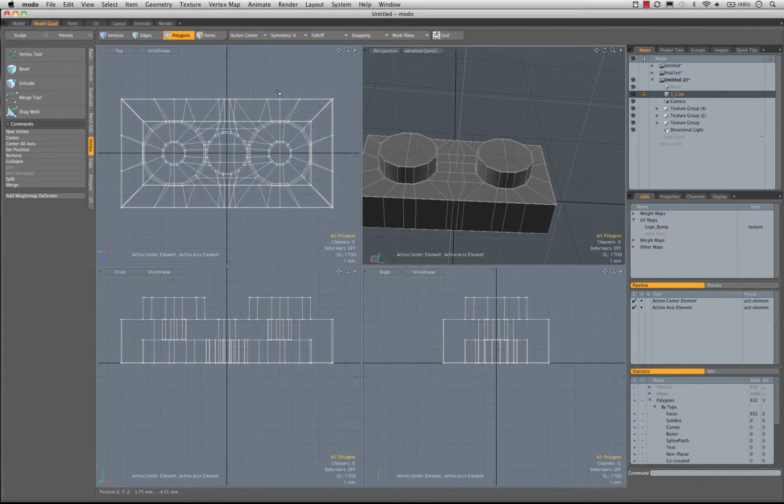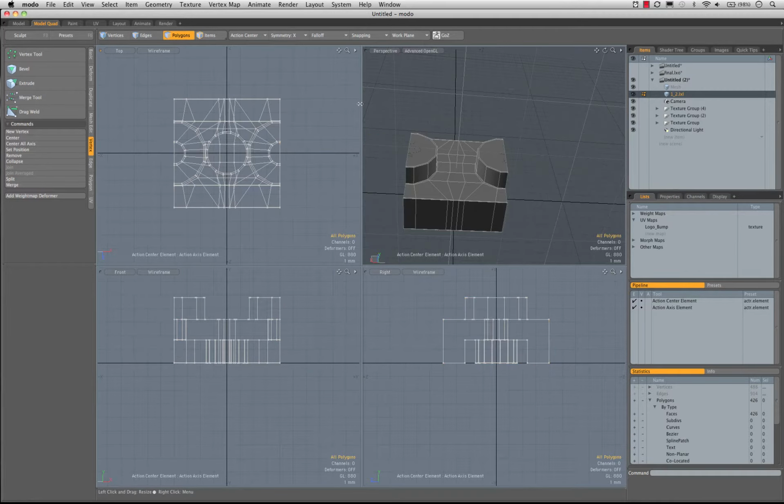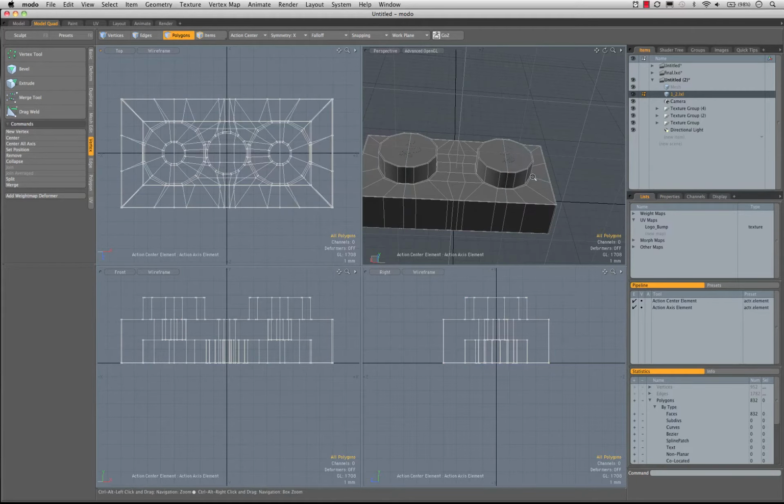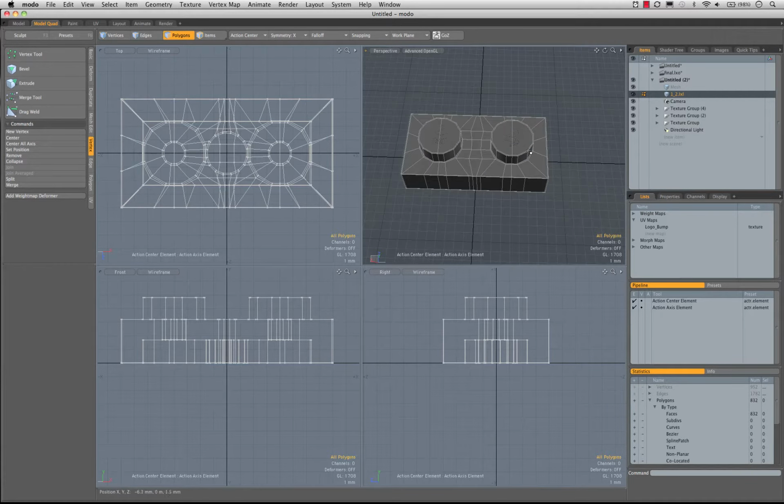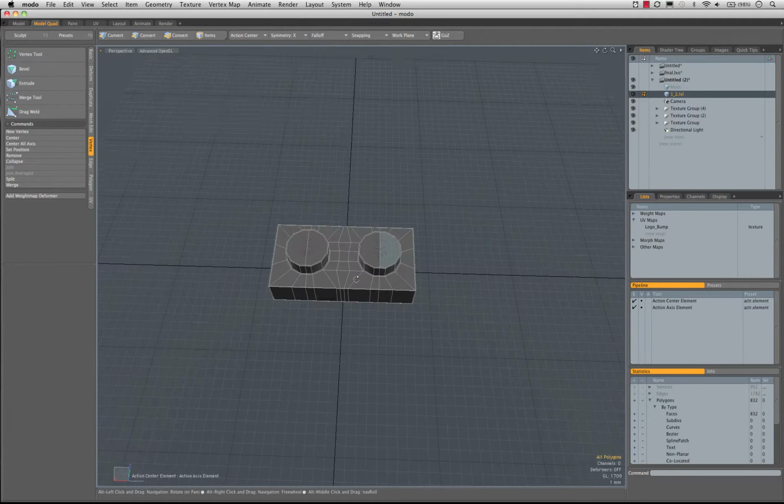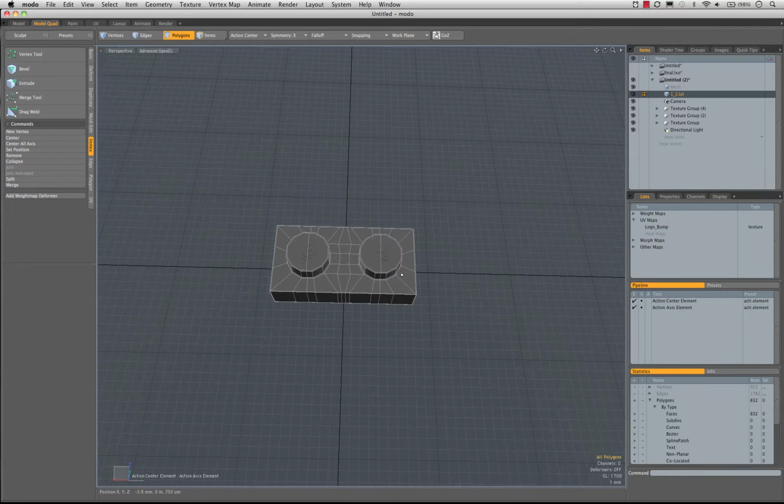and it also separates out the end caps, which is exactly what we want. So I'm going to leave it out of sub-D mode for the moment, go into polygon mode, and select each of these end caps, and let's go ahead and actually just cut and paste those back in. And like I said, we're going to do 3 different versions of this, one that's 6, one that's 8, and one that's 10. So let's start with the one that's 6.